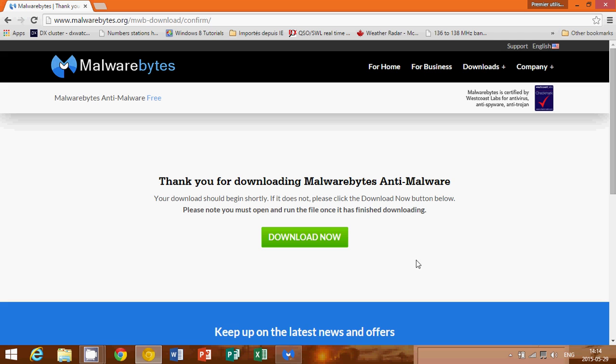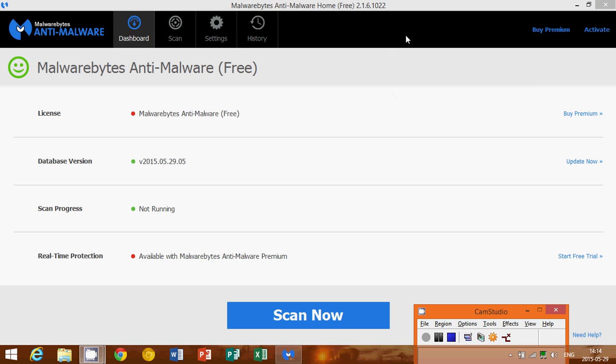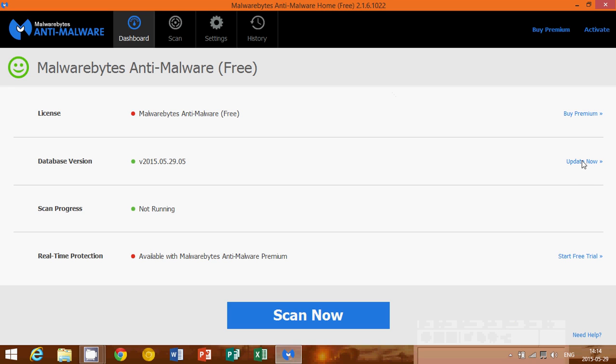Also, one of the problems that I've seen, if you're really, really badly infected with viruses, when you click the Update Now button, some malware will prevent the updating of the database. And it is made like that just because they want to make sure that you can't remove the virus. So Malwarebytes Anti Malware free, once you've downloaded and installed it, of course, always check for the latest version of the database. So make sure that you click Update Now. And then you click the Scan Now button.